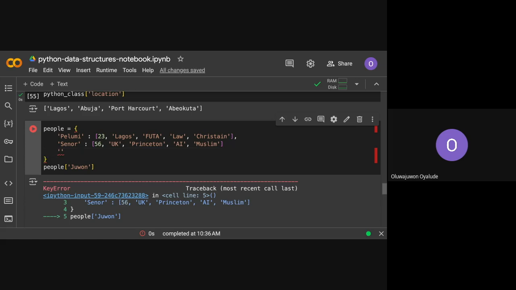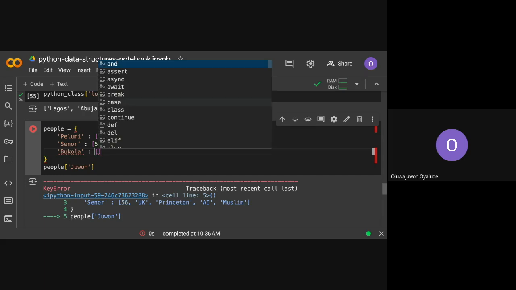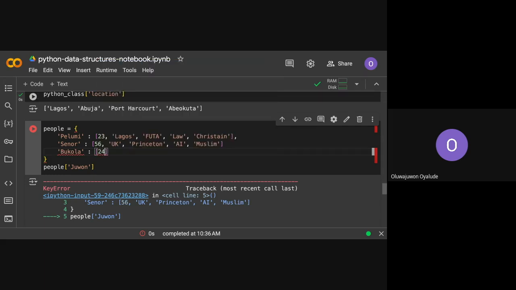Let me use Bukola now, so that we don't have Bukola's full details. We just have her age. Maybe she's 24. If she's 24, you can just put 24 like this, and Python will not penalize us.